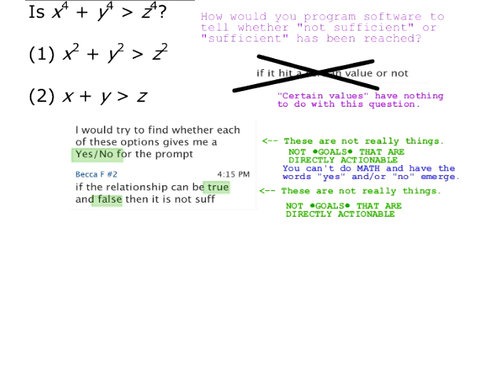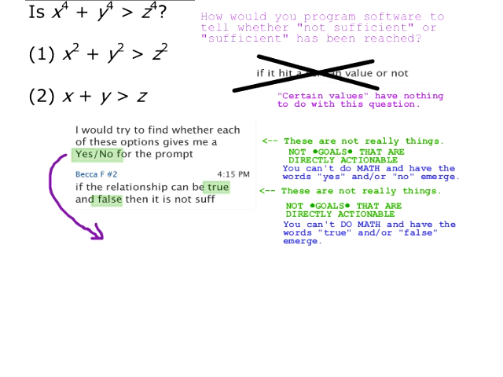That's not a thing. So what this means is if you are thinking in terms of the words yes and no, then you are automatically adding complexity to this problem that does not need to be there. Same thing, you can't do math and have the words true or false emerge. Also not a thing. So what you do is you have to go one more step. You want to translate these into specifics, and then you never want to deal with these silly, vague words again.